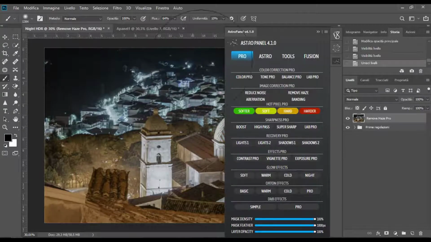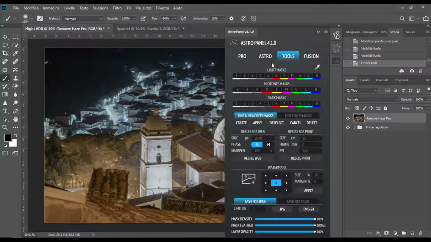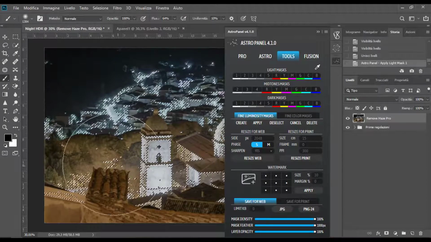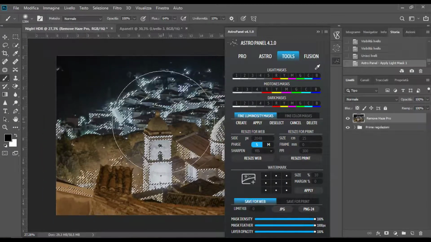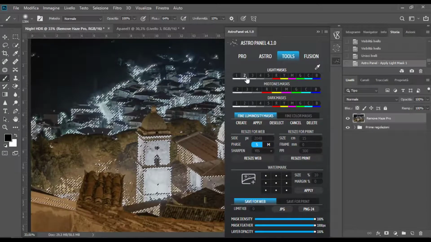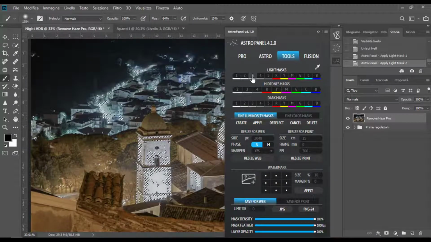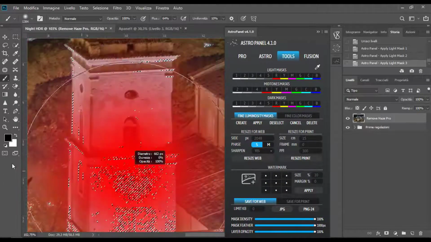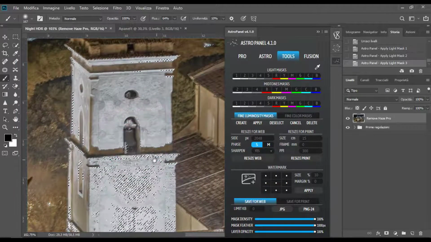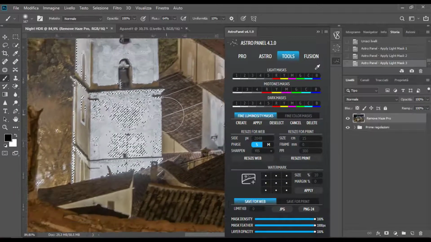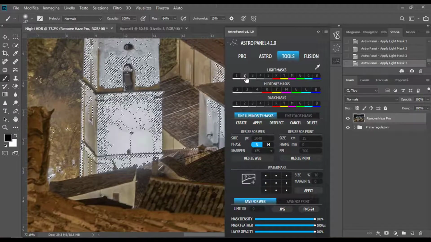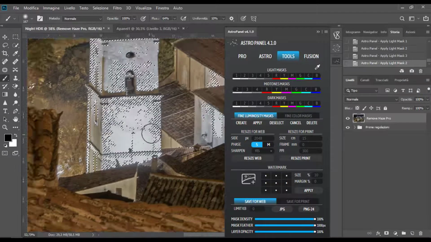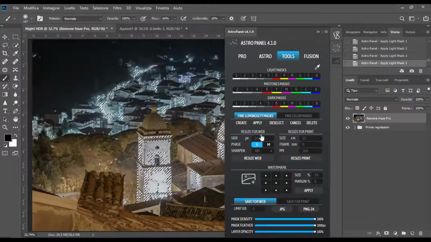Now, always on AstroPanel, we click on Tools, we click on Light Mask 1. Okay, we can see that the selection is too big, so we try 2 or 3, and I think 3 is good because we have to create a mask that fix all this zone, so I think like 2 is good.